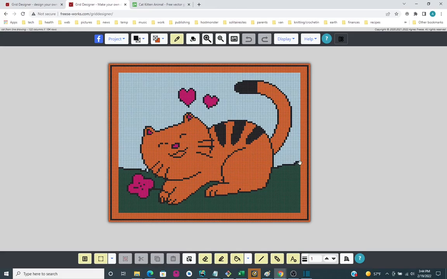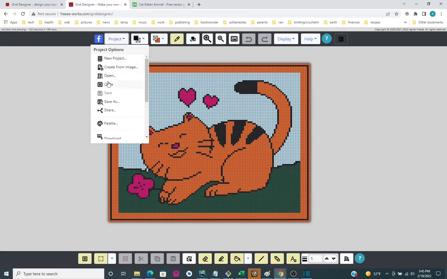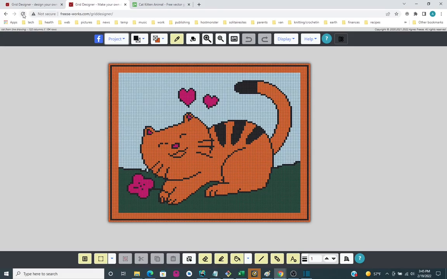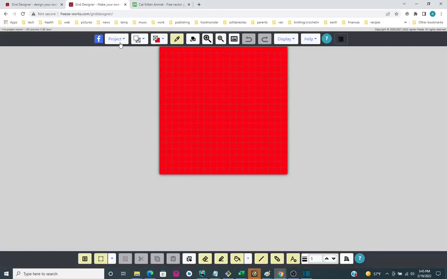And this is such a simple drawing. I'm doing this for a Grafkin. But you could do this for a latch hook rug or for cross stitch or for anything that you want. Maybe even knitting, because this is a fairly simple thing. You might be able to knit this into your knitting fabric or do duplicate stitch of whatever pieces on top of your knitting. Okay, so I'm going to first go ahead and just kind of clear this out so I can start from scratch here.